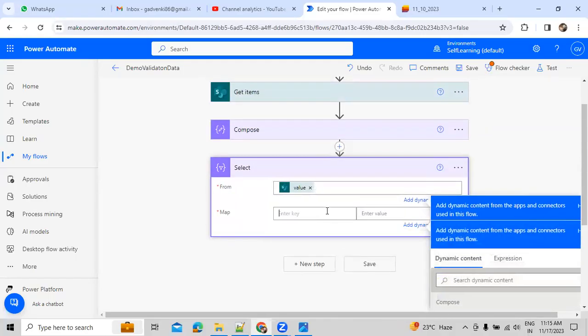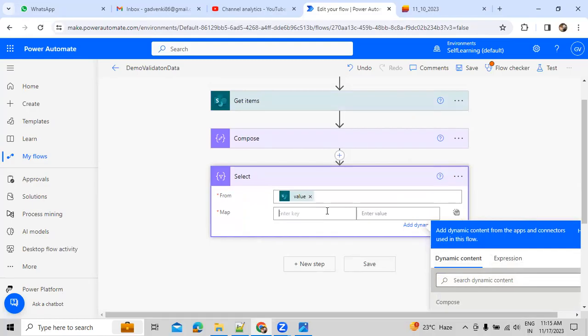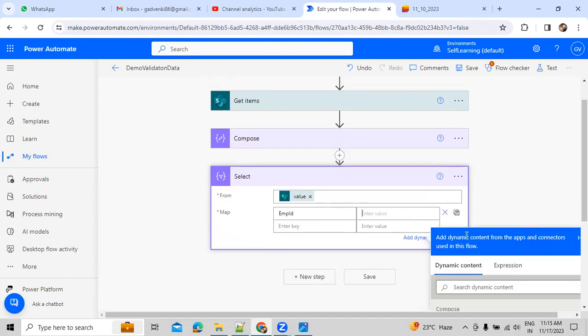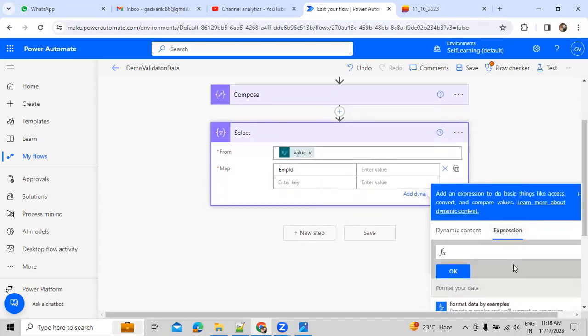Here we can give the mapping values: EMP ID. For that we need to write an expression, employee name expression, employee salary, like that. Okay. EMP ID. So here I will write the expression item. First time I'm using the question mark. Okay.